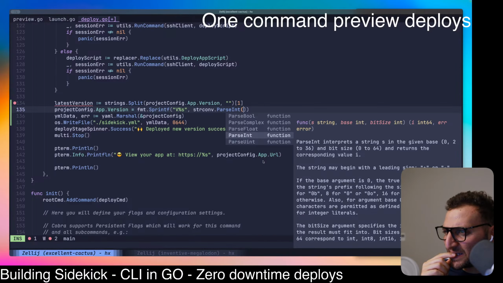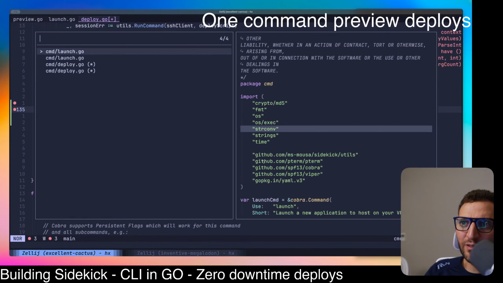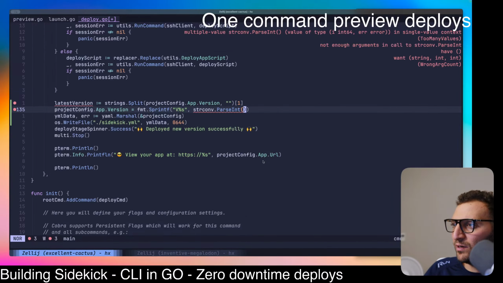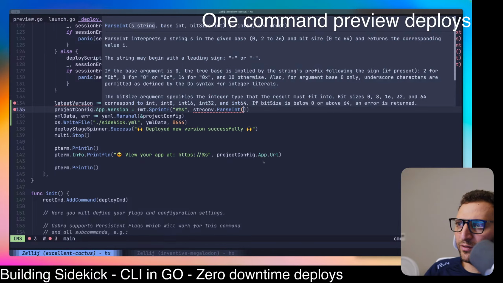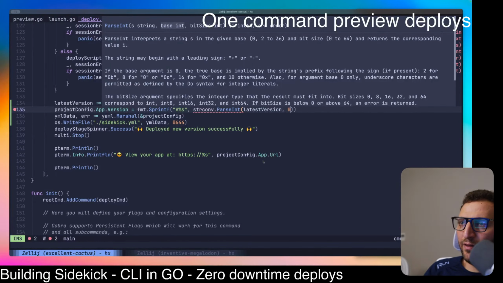Yeah, it's quite cringy to be honest. I've done this before. When did I do this? Launch. Yeah, here we go. ParseInt will be fine. ParseInt, and then the string is the latest version, and then the base, and then 64.